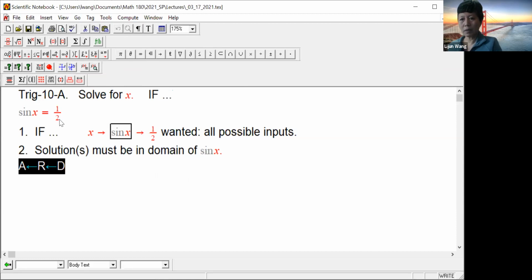The reason I talk about this is because what if it's not a special angle? Suppose I'm going to change it to 1/3. What do you do? It is still DRA. So your job is not only to be able to do the special angles. That's why I said special angle is secondary. ARD is the centerpiece.